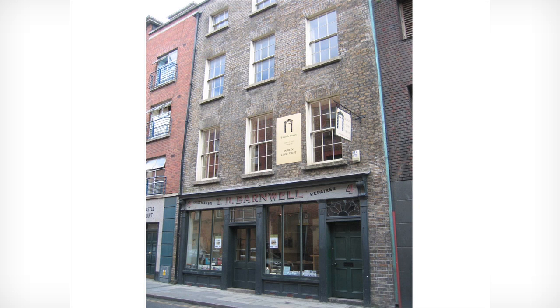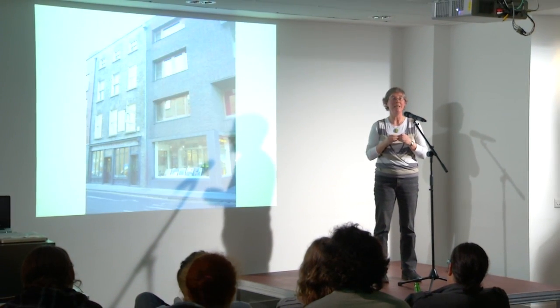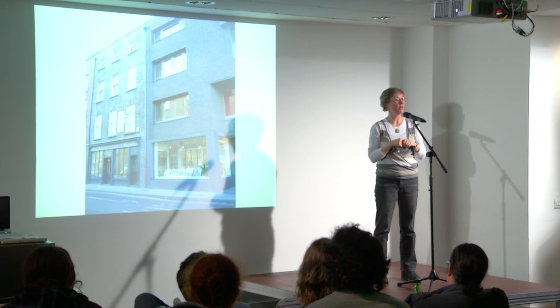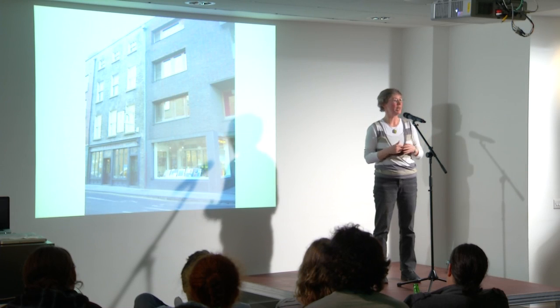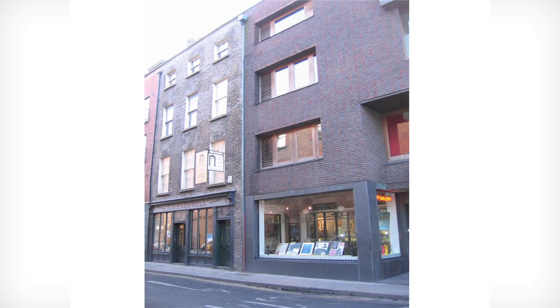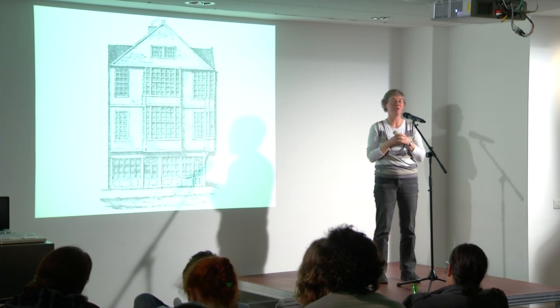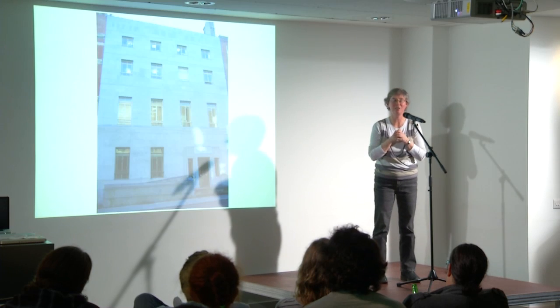Around the corner in Castle Street itself is this lovely, modest building, and it's a national monument. In the 1990s, when they renovated it, they discovered a fragment — a timber, a relic of a much older building — in the wall between number four and the art gallery on the corner. The timber is now preserved behind glass and on show in the gallery. It's a timber from the last timber-framed building that stood on the corner of Castle Street back in Elizabethan times. The timber from that building survives in number four, which is home to the Dublin Civic Trust, and well worth going into if you're interested in Dublin at all.